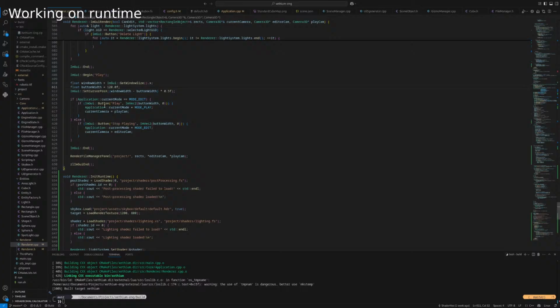So if GUI button play, application current mode is set to play. So we gotta check that somewhere else and change it. So if it's play and the mode is play, we gotta check it somewhere.